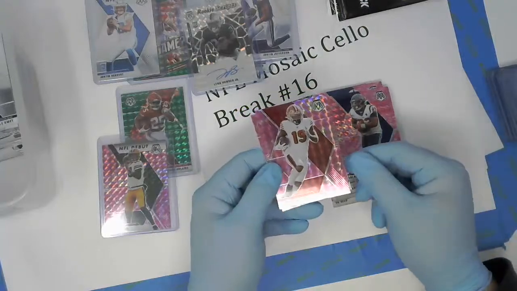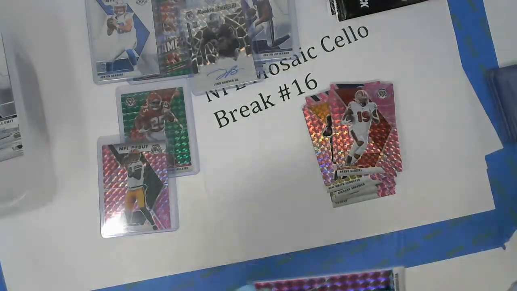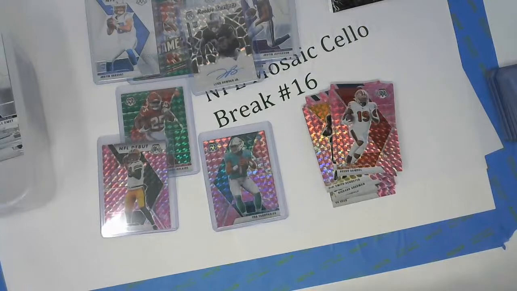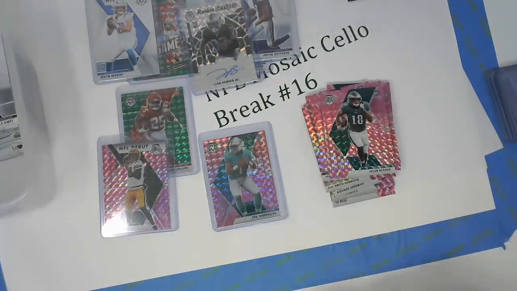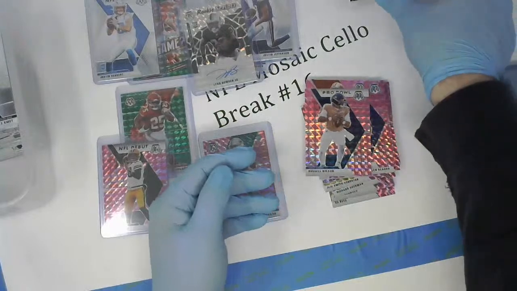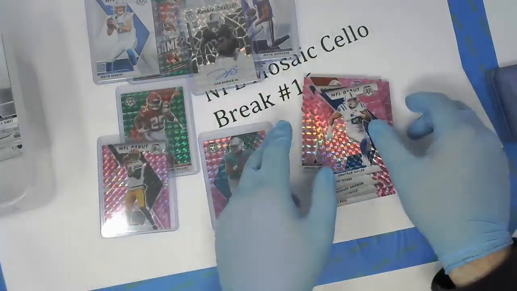Carlos Hyde, the Texans, Debo Samuel, the Niners, and a Tua. So that's, I think, the second base pink Tua we pulled today. I think different folks had Miami in each break, so spreading the love around. Will Fuller, Terry McLaurin, the Redskins, Jalen Reagor, the Eagles. Peyton Manning, the Colts, Steve Young, the Niners, Russell Wilson, Seattle. Herman Moore, the Lions, Marshawn Lynch, the Seahawks, Jonathan Taylor debut, the Colts.